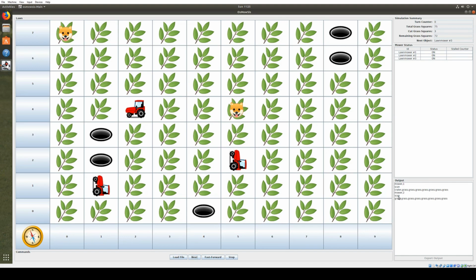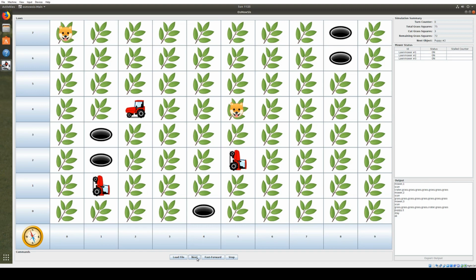It also decided to scan and discovered these squares in its adjacent surroundings. Finally, lawnmower number 3 decided to scan as well and discovered these squares in its surroundings.